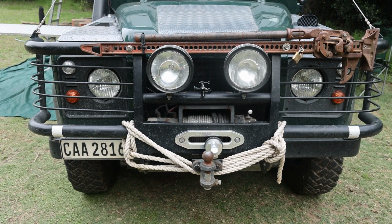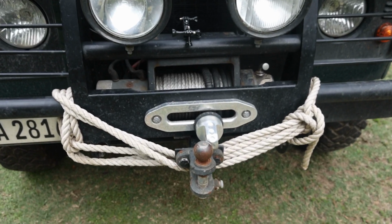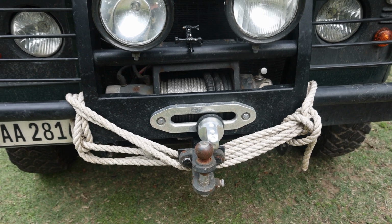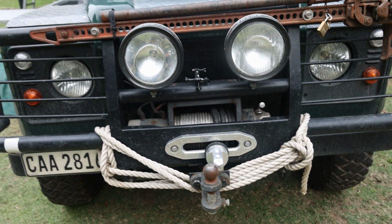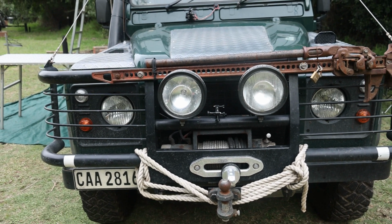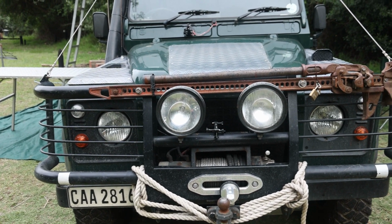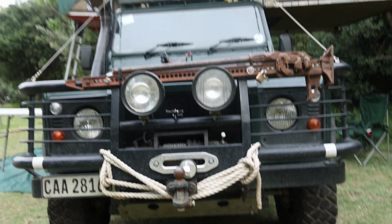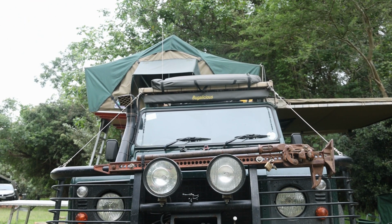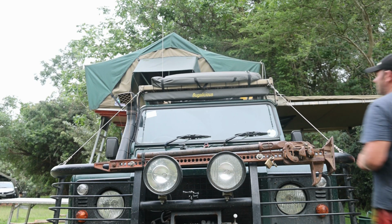In the front here, we are running a 9,000 pound Warn winch. Got Super 12 line on here, it's 10 mil. And as for the lighting, upgraded front Defender lights. Got two IPF spotlights, they came with the Landy, they work pretty well, so I kept them on. And then we have a light bar.